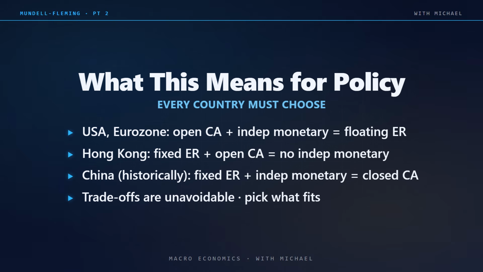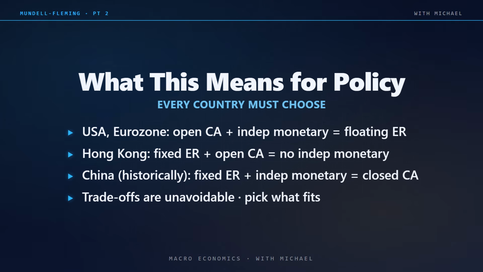The deepest lesson is the Impossible Trinity. A country cannot simultaneously have a fixed exchange rate, open capital flows, and independent monetary policy. It can have any 2 of these 3, but not all 3. Every country in history has had to face this constraint. The choices each country makes about which 2 of the 3 to keep are what produce the diversity of macroeconomic outcomes we observe globally.